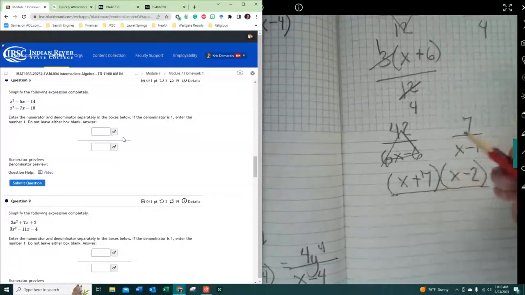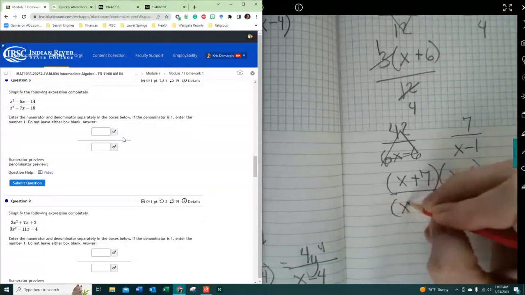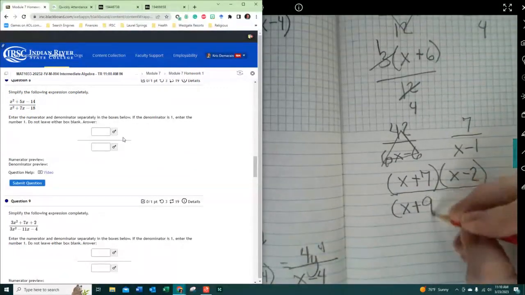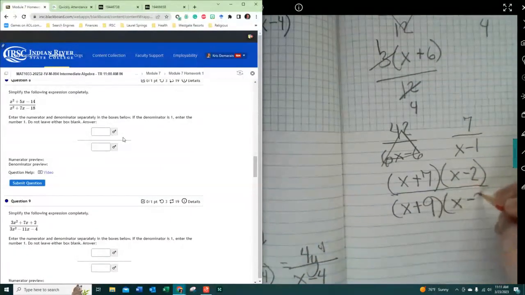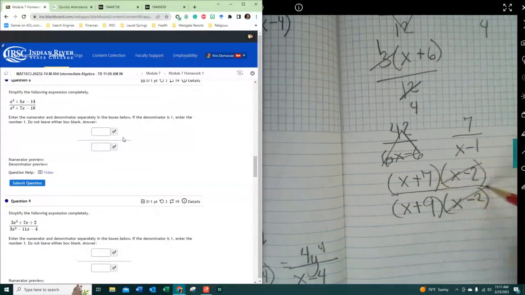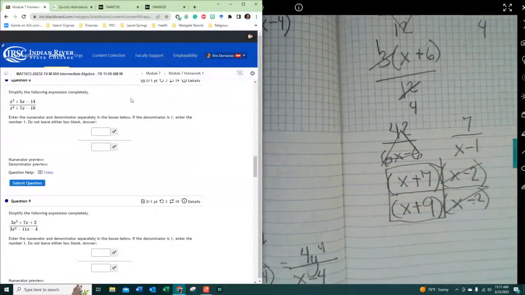Now we do the same thing for the denominator. 18, we think about 3 times 6, 2 times 9, and wait a second, 2 times 9, if I subtract 2 from 9, it gives me 7. So I'm going to put 9 here because I need it to be positive, and then I'm going to put the x minus 2 here. Those two numbers multiply together to create that negative 18 that add up to the positive 7. And then these two will cancel each other. So factor to reveal to cancel. And my answer is what's in the box here. And I'm done.